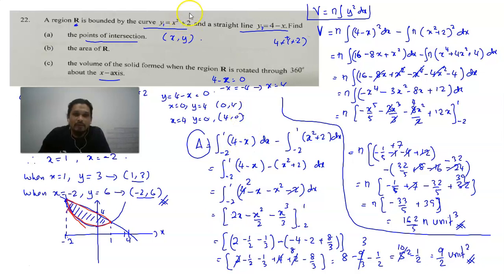The first thing very important for us is to know how to sketch the graph, because from here we can determine whether the graph is below the x-axis. If the area is below, it gives you a negative value of area. But there's no such thing as negative area, except when the area is below the x-axis. From that, we can determine the intersection points and get a clear picture of this, and come up with a solution to find the area and also the volume.